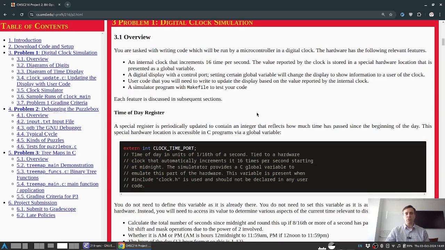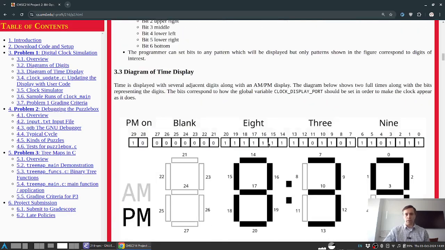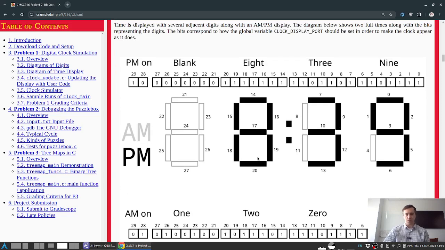The first problem puts you in an embedded programming environment, wherein, this is often done in C, you're actually going to control a physical device of some sorts, a dumb little digital clock. Now, before we get to any of the code and setup or anything, I'm going to scroll down and show you pictures because pictures can summarize very well. In this device, there'll be some ability to control a display, and that'll be central to the problem.